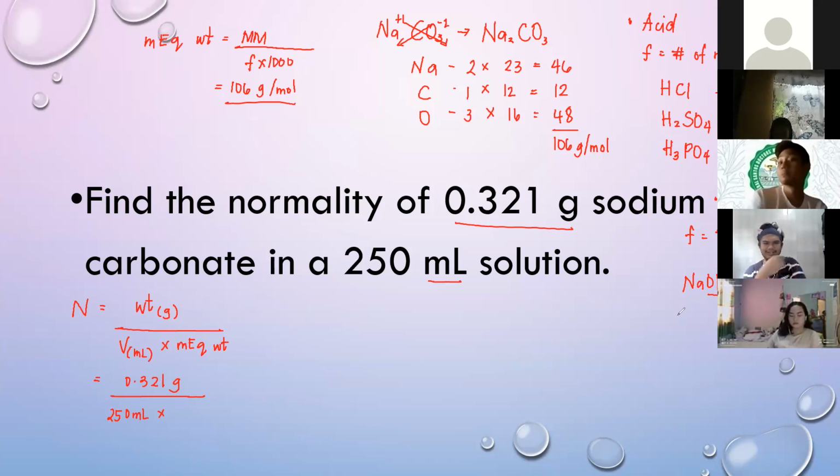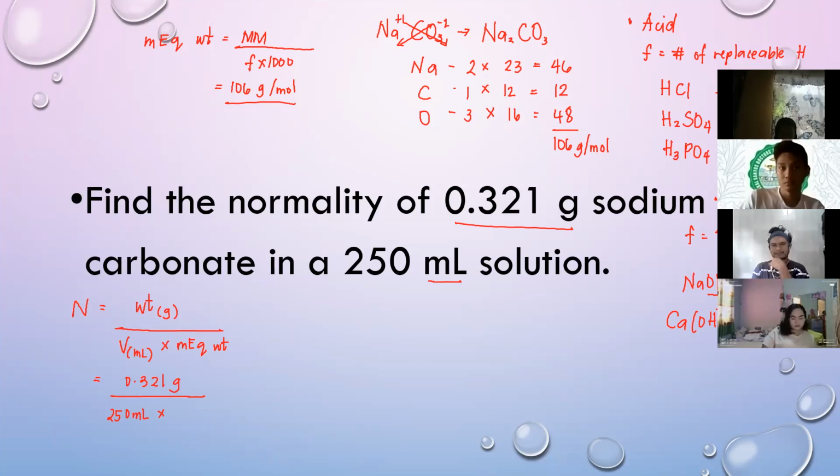So the F here is 1. Pero another example, calcium hydroxide. So makikita nyo naman siya sa subscript. The hydroxide is placed inside an open and closed parenthesis. So and then meron siyang subscript. Yan yung kanyang number of replaceable hydroxide. So for calcium hydroxide, this is 2. So automatic, the F is 2. Okay? That's how you know for the base.